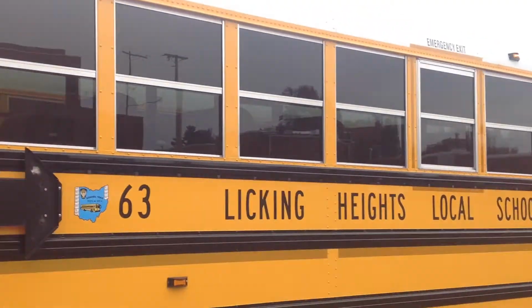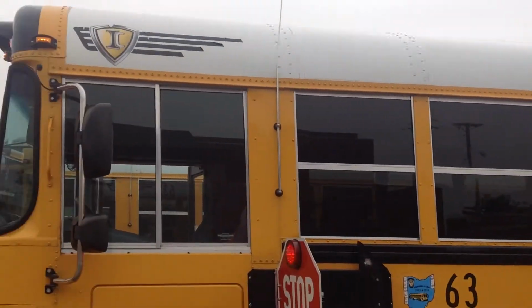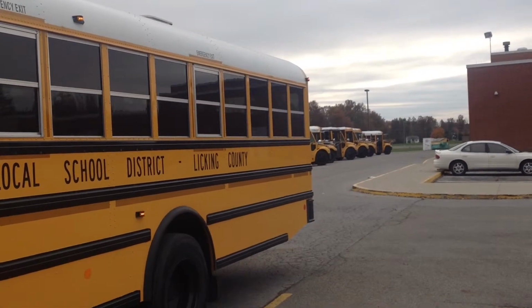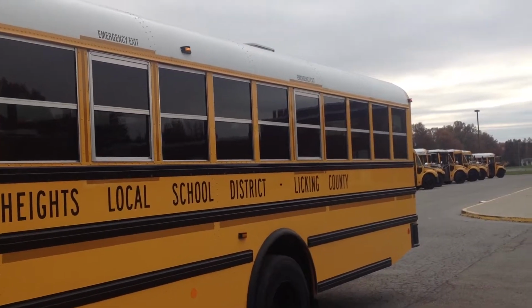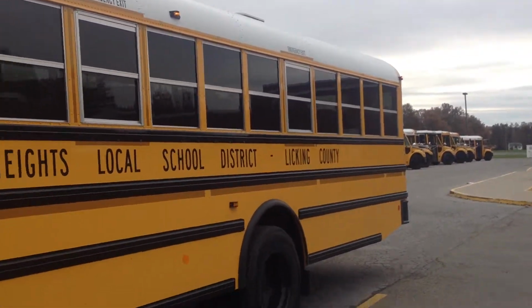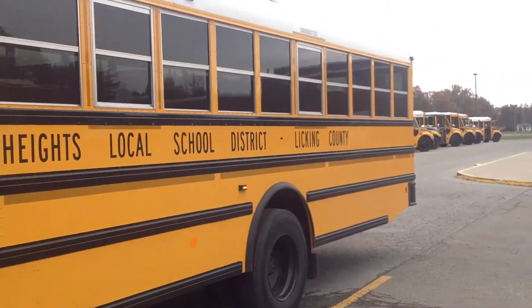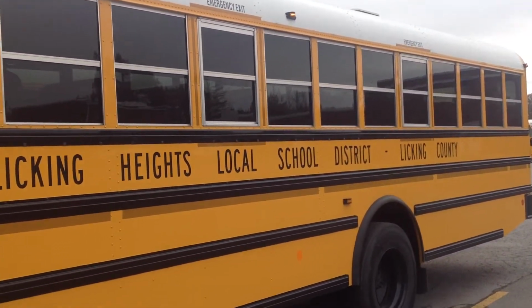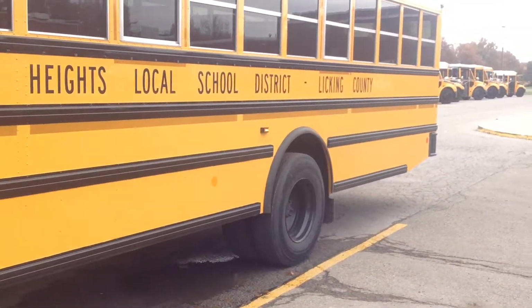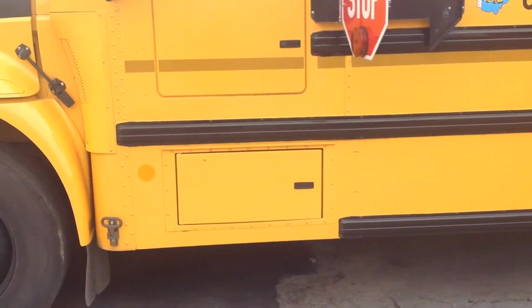And we're going to check our 3 upper clearance lights. First 2 are yellow. The rear one is red. Make sure they're lit. The lenses aren't cracked, broken, or missing. Okay, and then we're going to check the reflective tape. Make sure it's on the side of the bus, around the emergency exit windows, and along the rub rails. Make sure it's present and not missing or coming off the bus.